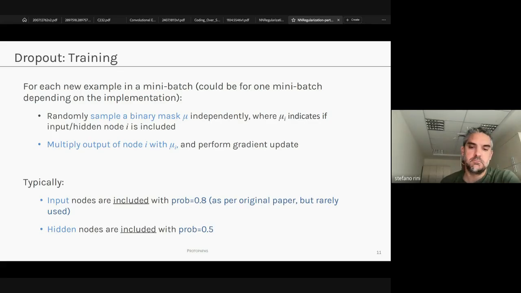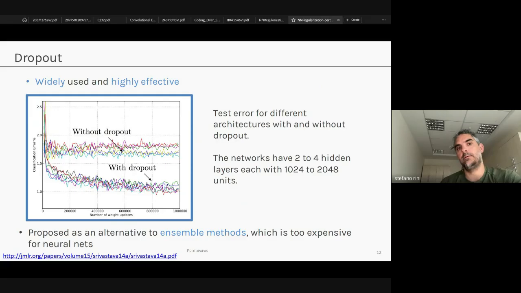And the idea is that you choose something as follows, right? The input nodes are active with a certain probability, let's say 0.8, but usually you don't really touch the input neurons. Usually you let the input neurons be all active. But then for the hidden neurons, you choose a dropout probability of somewhere between 0.5 and 0.3, right? So you decide that half of the neurons or a third of the neurons are active at that point in time. And incredibly, as with many things in machine learning, this technique works very well, it's very efficient, and it's very much used.